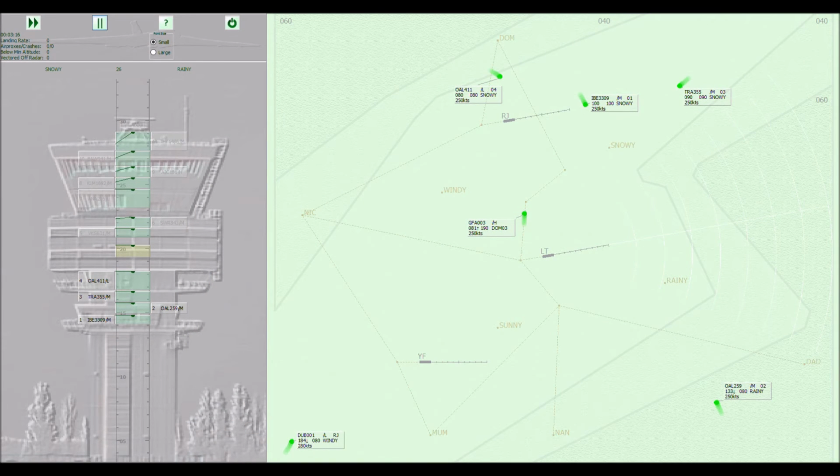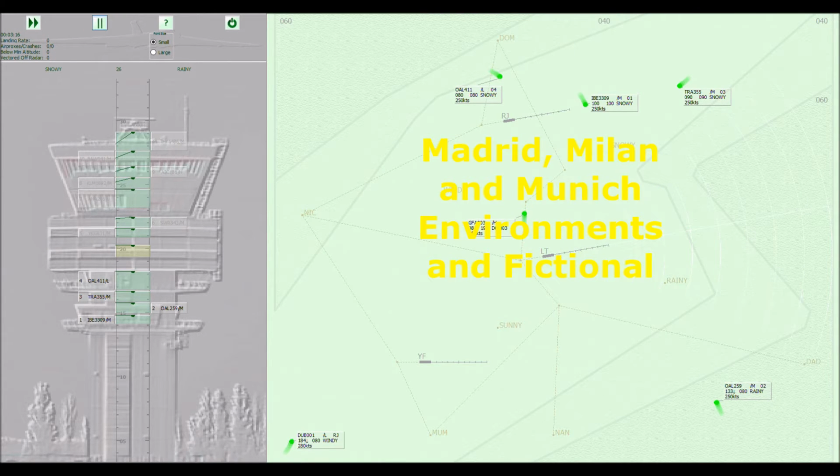Hi, I'm going to give a quick presentation of Final Approach ATC, which is a game which you can download either for an Android or an iPad tablet at the respective Play stores. A selection screen allows you to choose an area. I've just chosen the default fictional area here, and also the type of control that you want to perform.